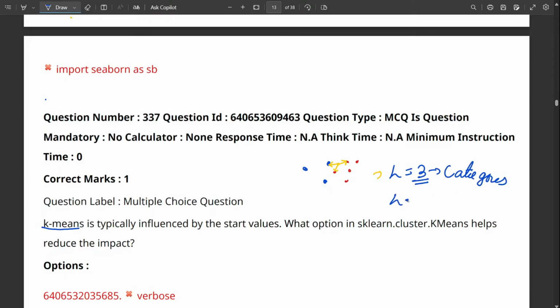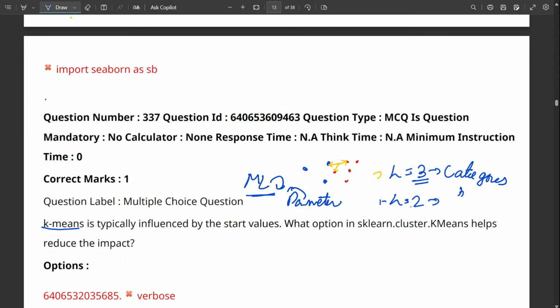If you say k is equal to 2, so 2 categories will be formed. So this is actually a parameter that you need to understand and find by different methods. One method is ML estimation itself. You might have learned this in MLF. That's the thing. So this is also a parameter.